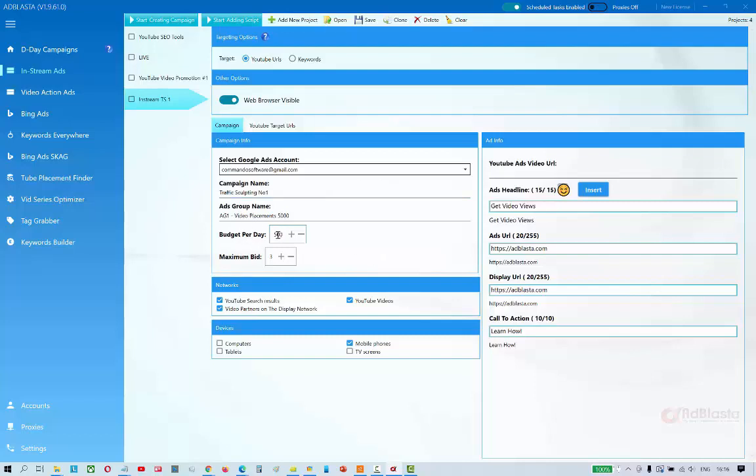Okay, so here I've got 500 because 500 Thai baht is about 15 American dollars. And I put the maximum bid here for 3 Thai baht. You can put in whatever you want for your own country. If you were in America, you might want to choose like $10 or $15 a day and make it up to 90 cents per click. You're not going to get charged anywhere near that, but just put it in just to see how it's going, so that you're not missing out on any traffic.